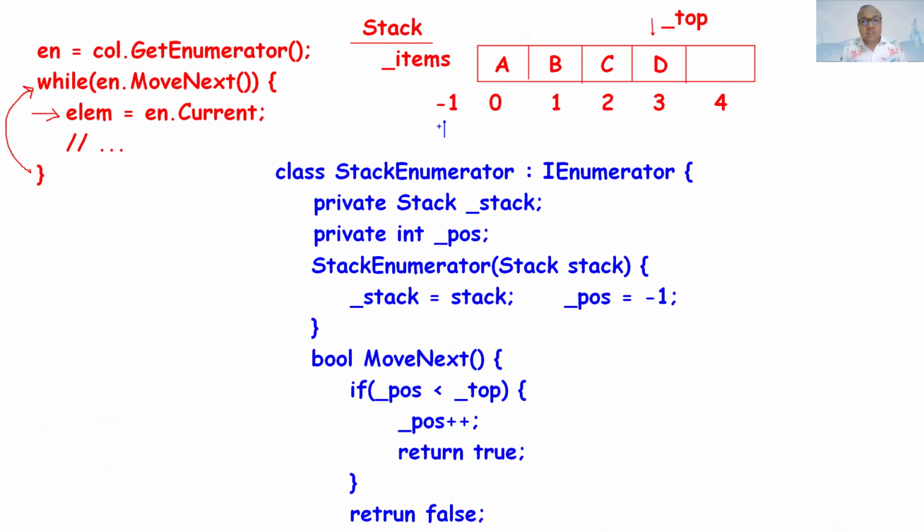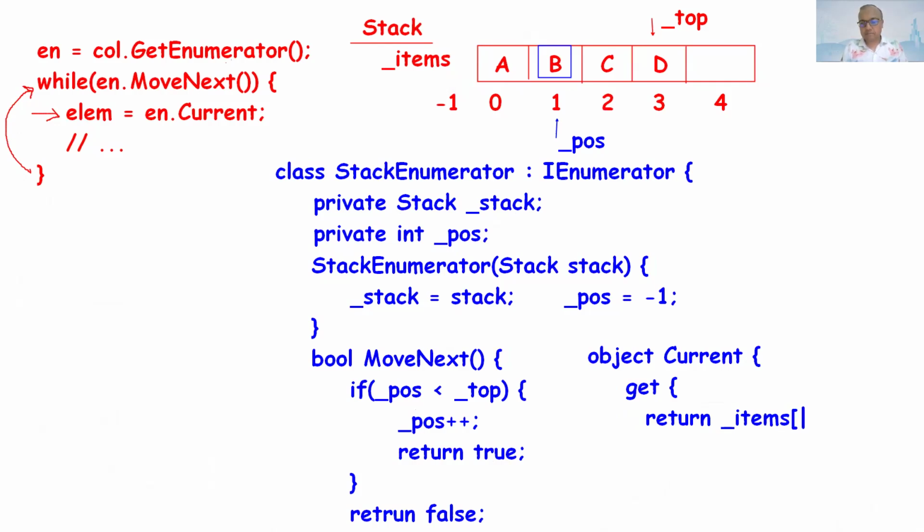Now, this position is keeping track of exactly which element is currently being accessed. So if the position is over here, then I want to return the current element as B. How can we return that? As I said, we have another property called Current. So I can implement the property Current, the return type is object, so that it can work with any collection. And then Current is a property. If it is a property, you can go with the single-liner syntax, or we can write the proper get, and we can say return items[position].